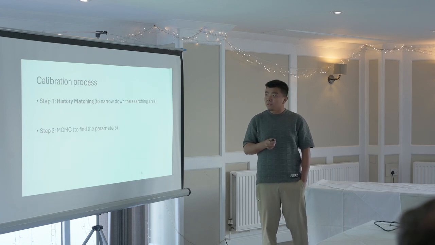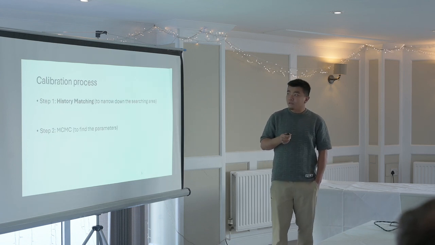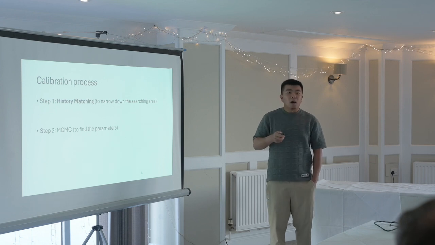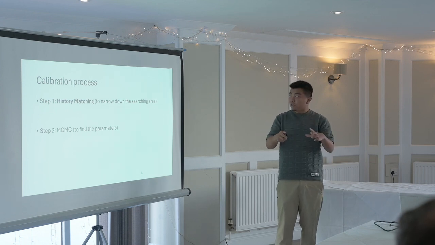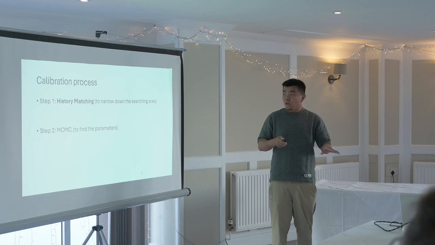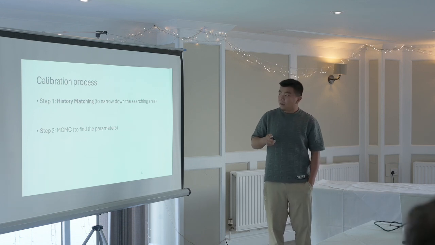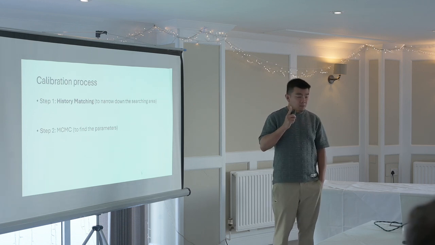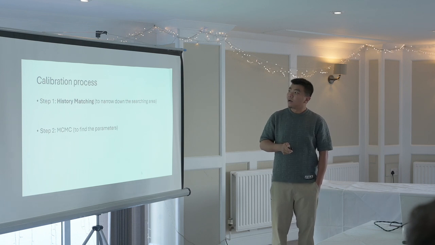So how do we calibrate it? There are 2 steps. The first step is history matching, which helps us to narrow down the parameter space. And the second step is MCMC, which we're not going to cover a lot today, but that's going to help us to find the specific parameters we're looking for.